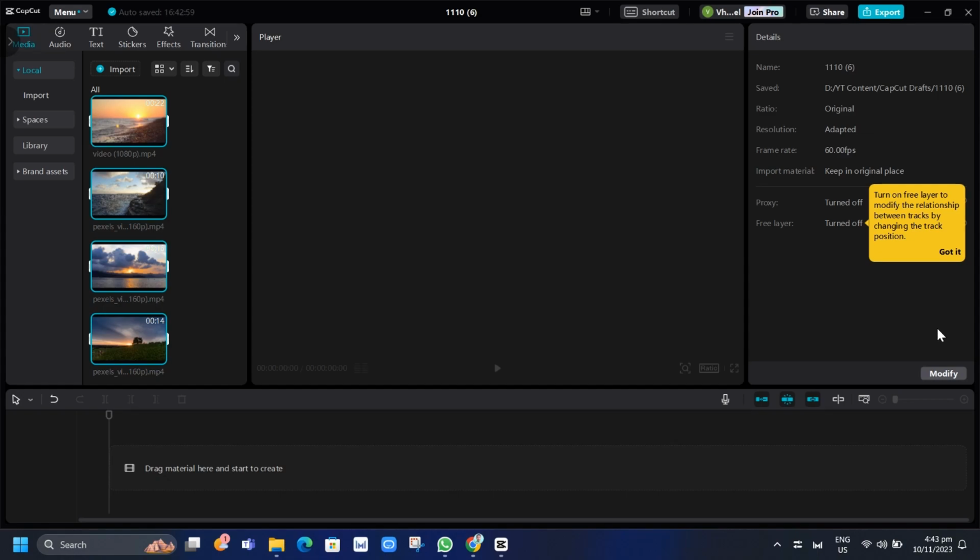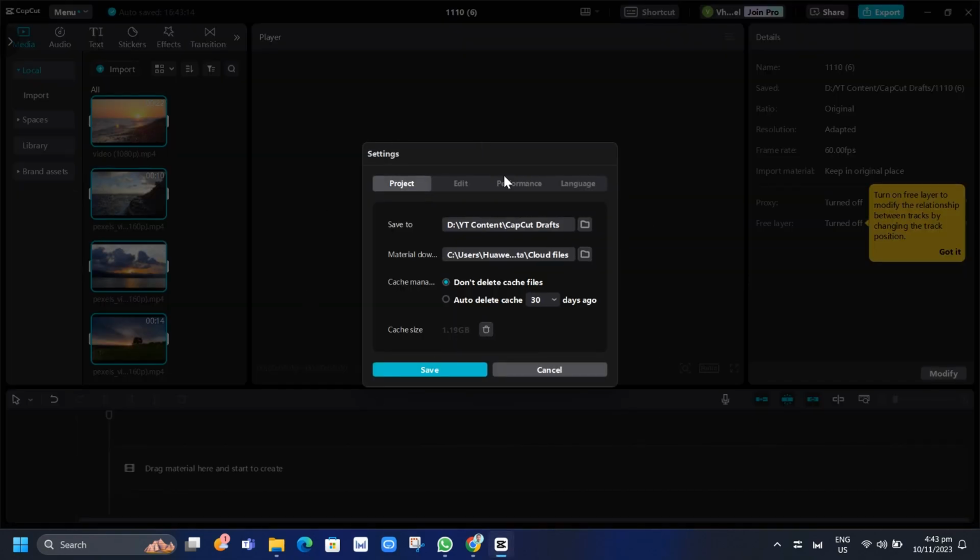In this video, we're going to show you how to fix lag in CapCut PC. So here, as you can see on your screen, I'm on the CapCut video editing tool. Now what you're going to do here is click on this menu button right there at the top left-hand corner of your screen. Just click on this one, and here, click on settings, and a message shows up as you can see.